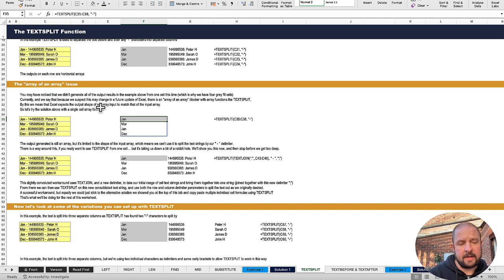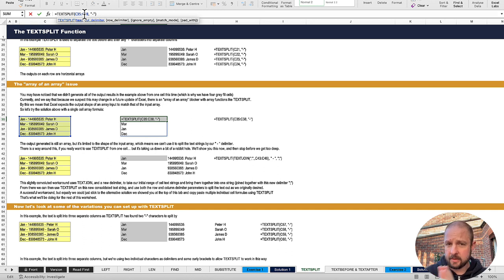So there's a bit of a challenge when you try and set TEXTSPLIT up with a range instead of just looking at an individual cell. It's like Excel just assumes that the output range from TEXTSPLIT is going to be the same size and shape as the input range. So what I've tried to do here, and it hasn't worked, is I've tried to say, all right, TEXTSPLIT this range of cells here with text in them, use the delimiter hyphen.